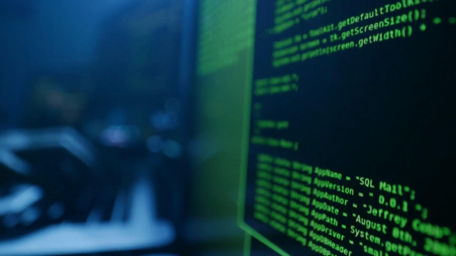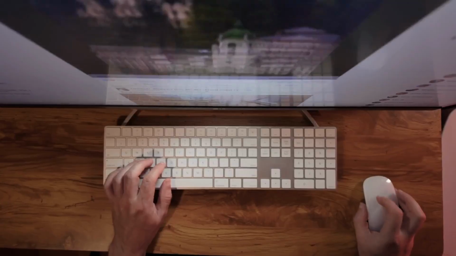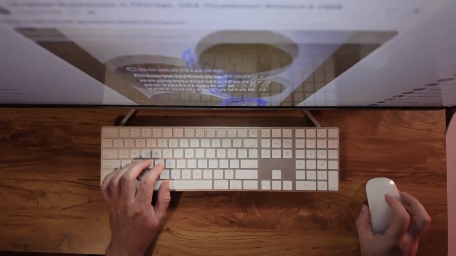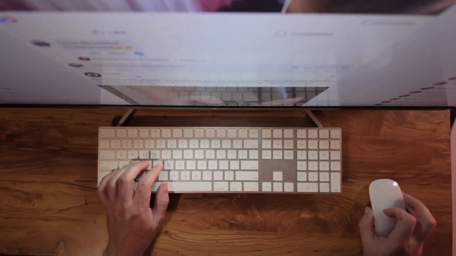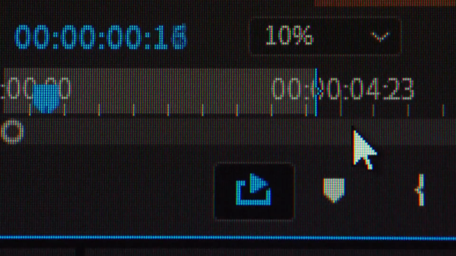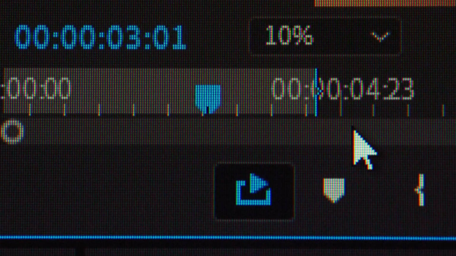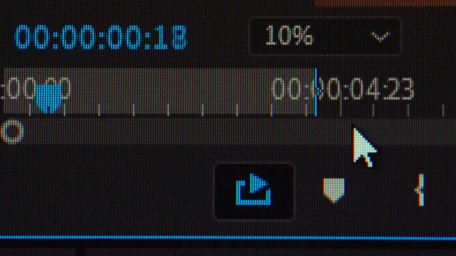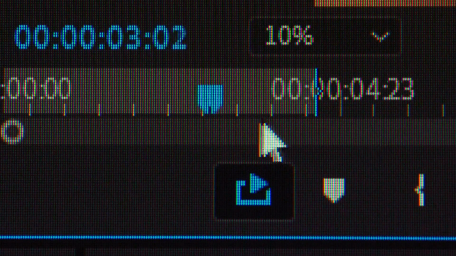Now, I know some of you are familiar with tools like Descript, which is fantastic if your main focus is on transcription-first editing. But Descript isn't built for scaling dozens of social clips automatically, which is exactly the gap that Vizard fills for my workflow. Let me show you the timeline where Vizard drops each suggested clip as its own asset, allowing me to trim, resize, or adjust framing with total ease.